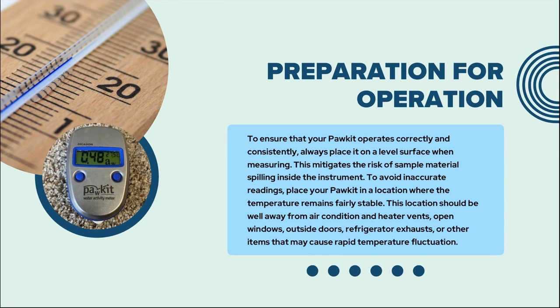When preparing your pool kit, ensure we are conducting our tests on a level surface to receive correct and consistent results. This also mitigates the risk of sample material spilling inside the instrument and contaminating future testing. To avoid inaccurate readings, place your pool kit in a location where temperature remains fairly stable. This means the pool kit should be well away from air-conditioned and heater vents, open windows, outside doors, refrigerator exhausts, or other items that may cause rapid temperature fluctuation.